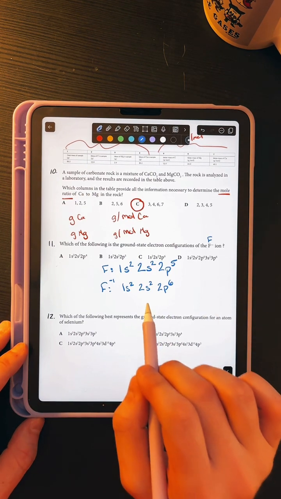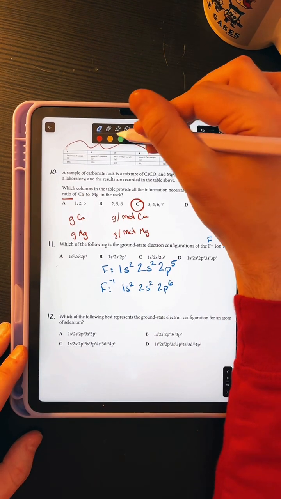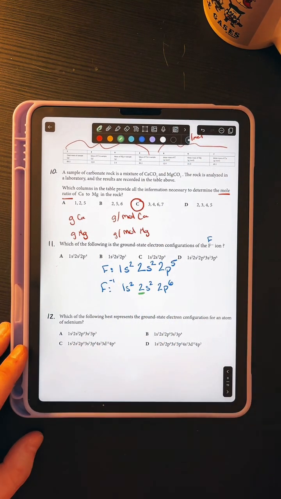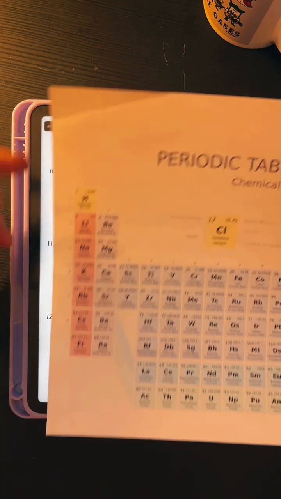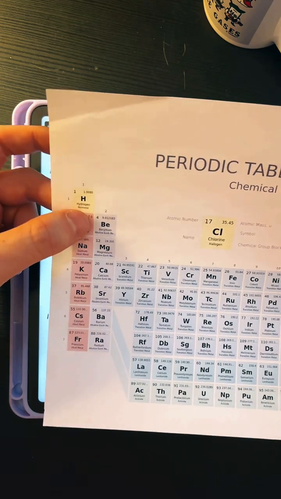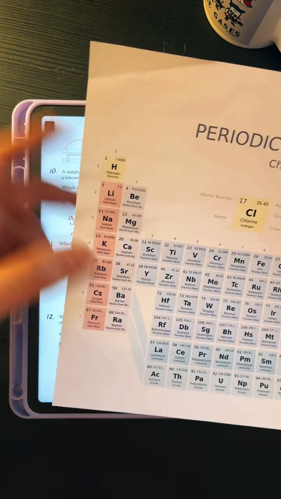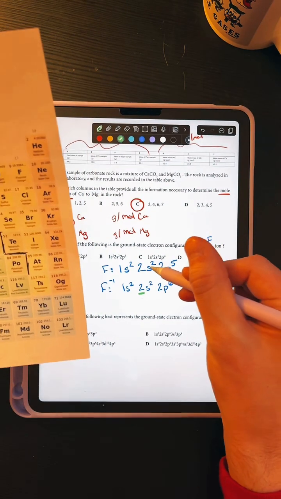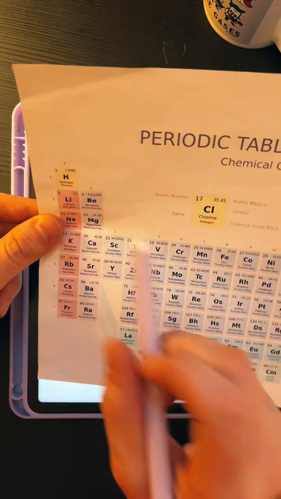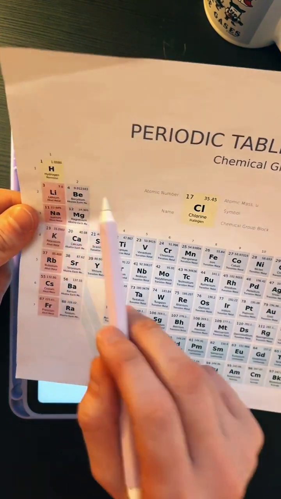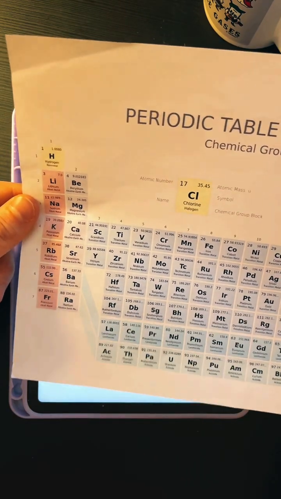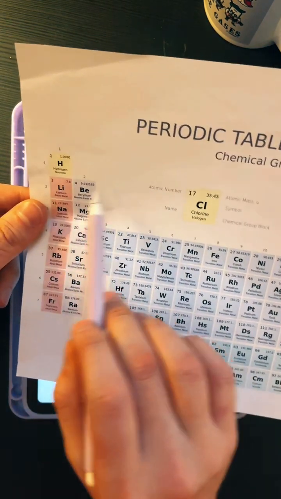How did I get the 2? If we're talking about this 2 here, that 2 comes from the second row on the periodic table. So we go first row, second row, so this would be 1s, 2s, 3s, 4s, 5s, 6s, all of that. If you're talking about these 2's up top, the superscripts, those are how many electrons you hopped over or passed through to fill that orbital.